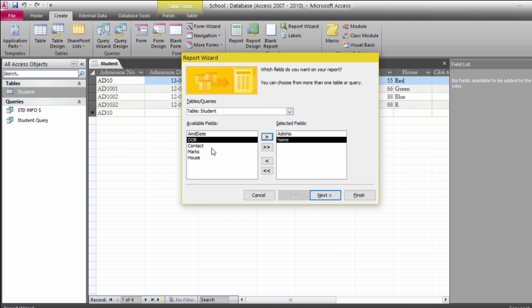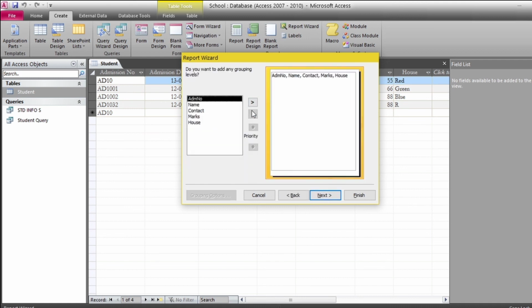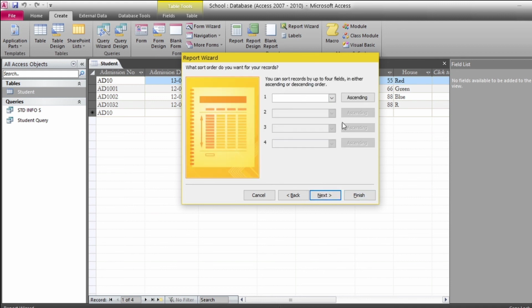From here we'll select the table, then select the fields that you need. Suppose I require admission number, name, contact, marks and house. After that select next.